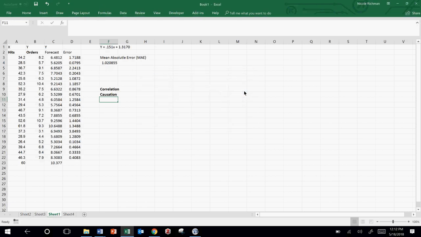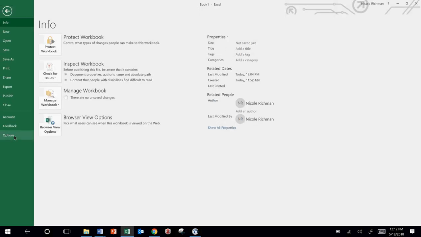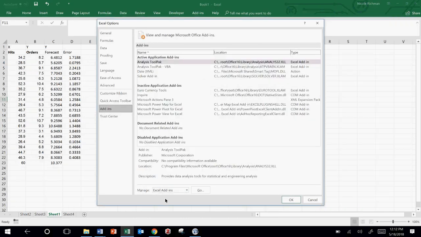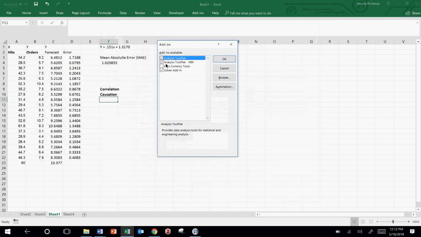So let's go through that process real quick just to make sure that everybody has the Data Analysis tab. So we go to Options, Add-ins, and here it says Excel Add-ins, so we say Go. And you want to make sure that you have this Analysis ToolPak checked.